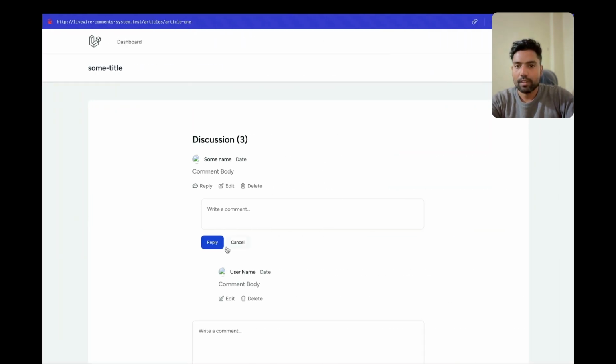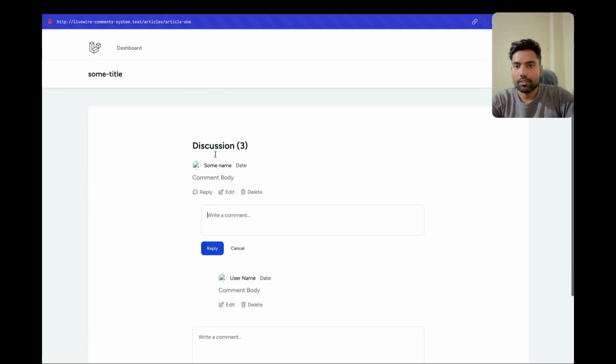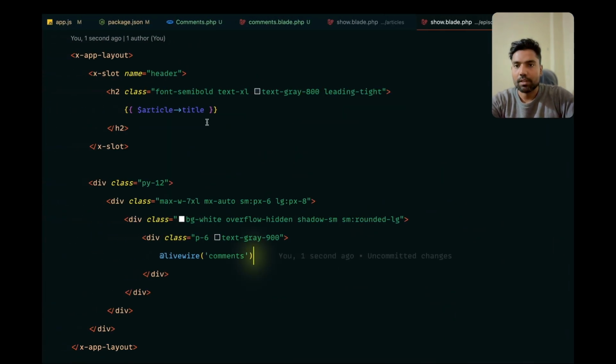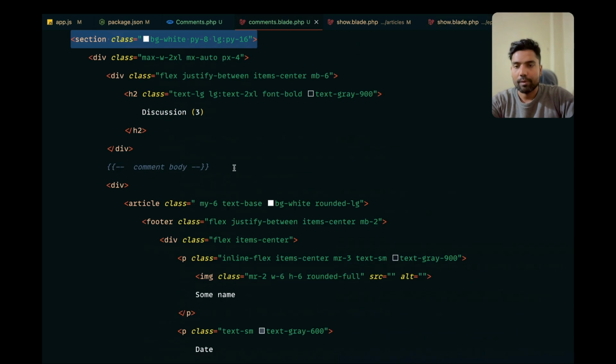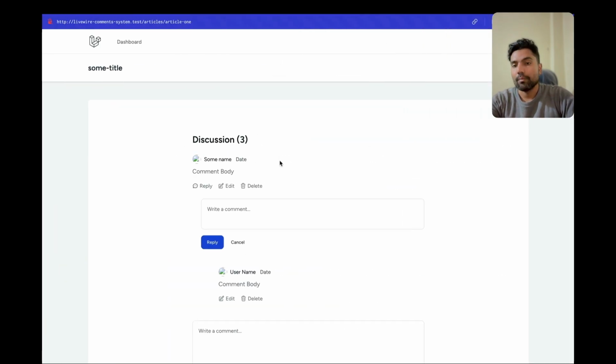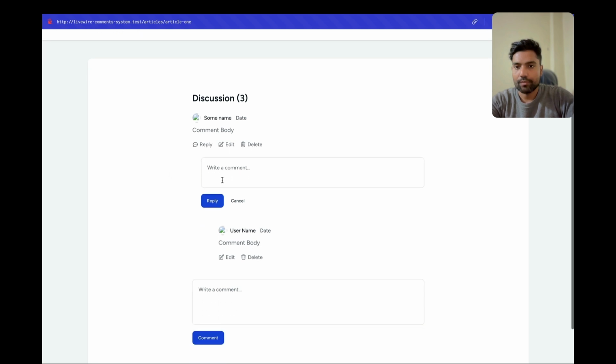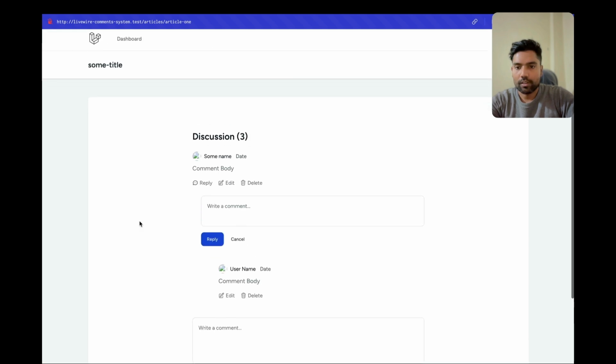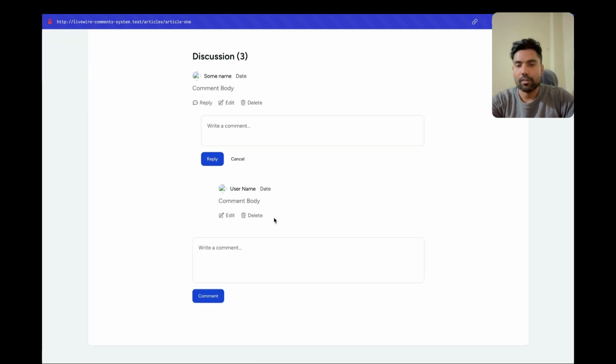And now we have this design, which is something that we just pasted. And yeah, we will be making some changes to this based on our needs. And yeah, this is the reply form with reply and cancel. And yeah, this looks good. So in the next part, we'll start working on this comment model. We'll start by defining the comment model, and we'll also set up the relationships necessary for attaching comments to any specific model. So yeah, we'll be looking into that in the next video.